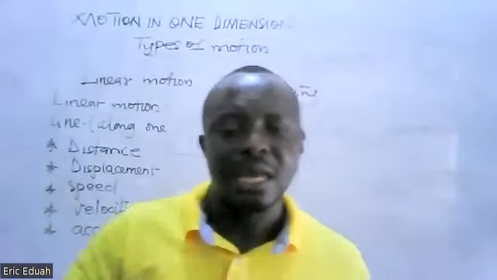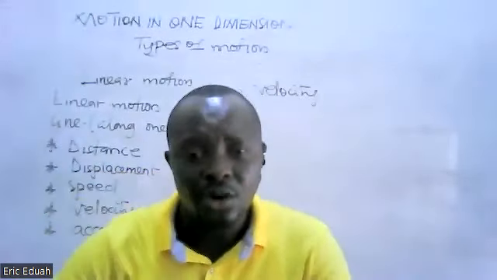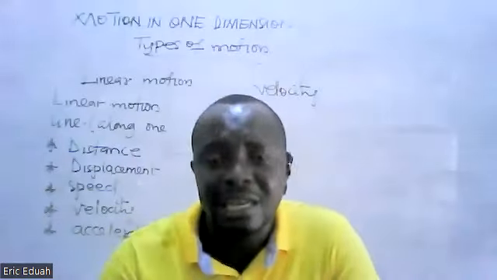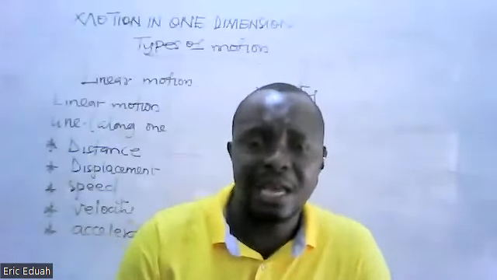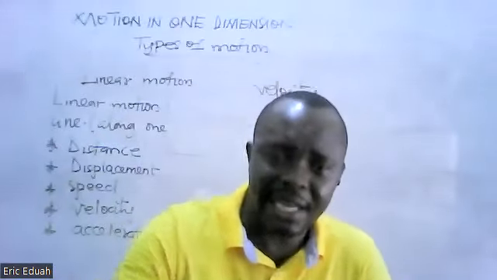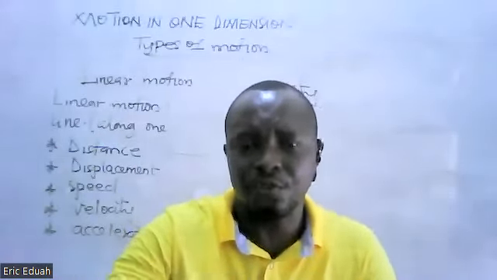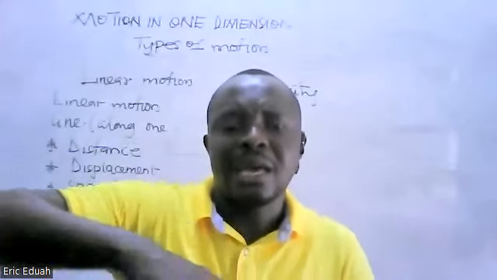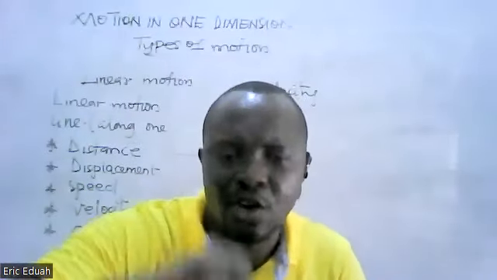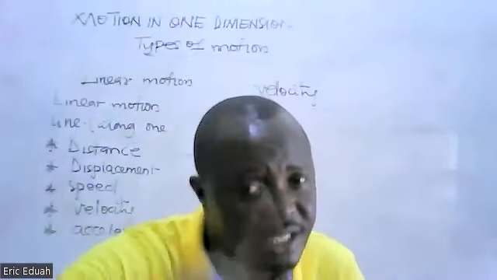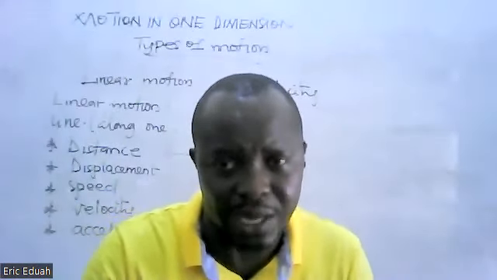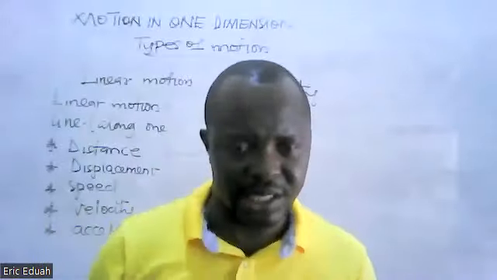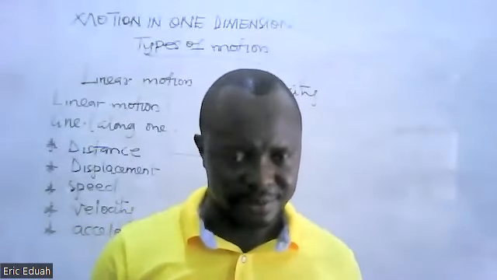Right, so I'm running due north. Within 1 second, the distance I've covered is maybe 1 meter, another second, 2 meters, 3, 4, 5, and so forth. So when there is a change in the displacement in that specified direction with time, that ratio is equal to what we are saying is what? Velocity. Are we fine?